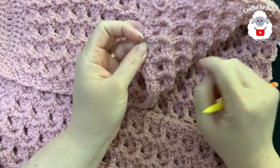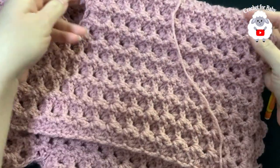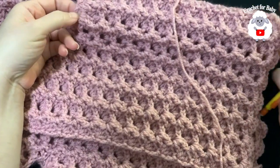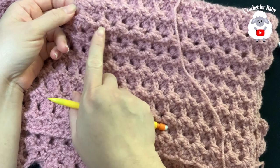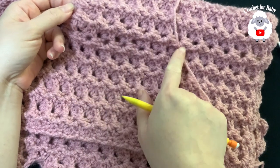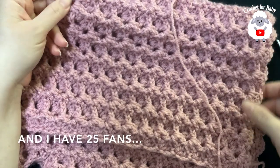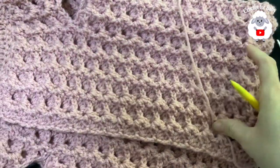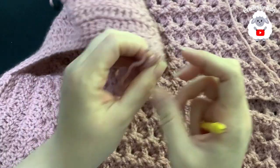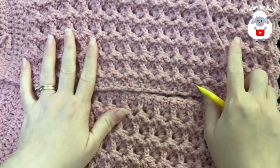This stitch here is kind of hard to count, so I'm going to try my best to tell you exactly where I am. Here, if I count the rows from under the sleeve, I have 2, 4, 6, 8, 10, 12, 14, 16, 18, 20, 22, 24. This row here is a fan row, and I'm on the left side. This is where we started. Here's my yarn. So if that helps, that's where I am.